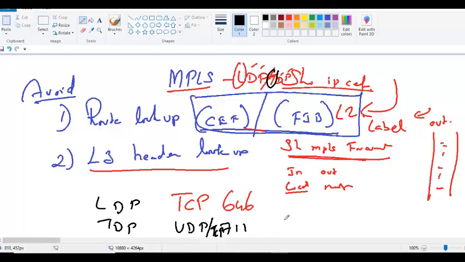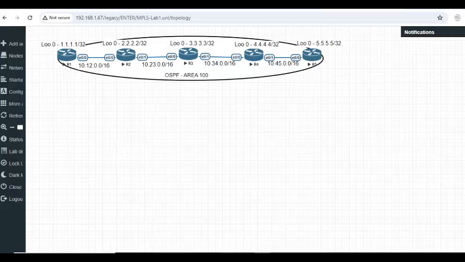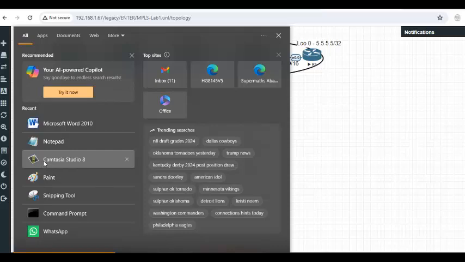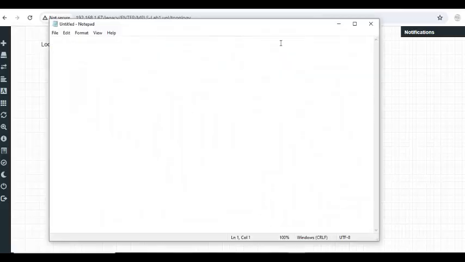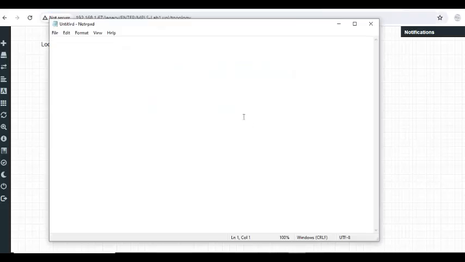Now, I'm going to do a lab for you to make clearer what you have seen so far. For the configuration, I'll take a notepad to make it quicker. Except MPLS, all the rest of the configurations I will do in the notepad. This I'm doing for router 1.